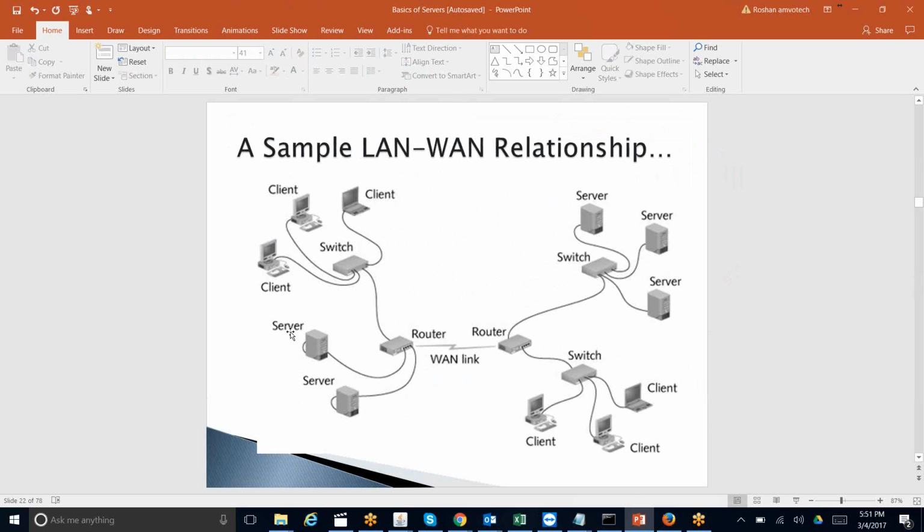Suppose this is your brother's laptop, this is your laptop, this is your father's laptop, this is your mother's laptop, your phone, their phone. Everything is connected to this router. So as long as the communication is between them, this is LAN. Once the communication goes from here and moves into the outside world, it's a WAN connection.